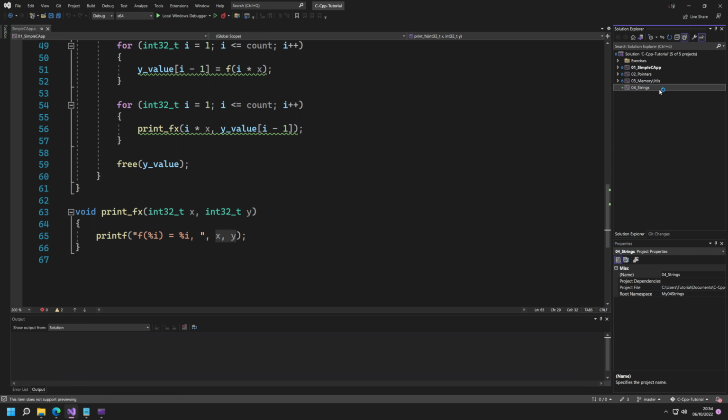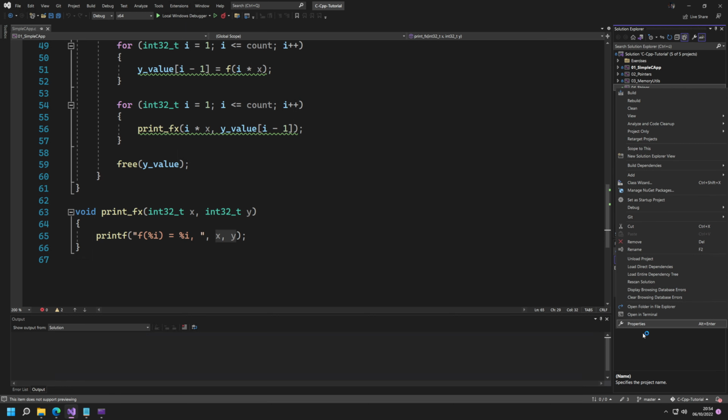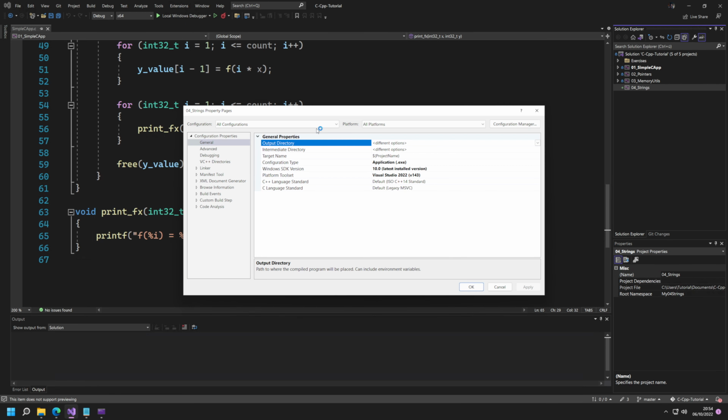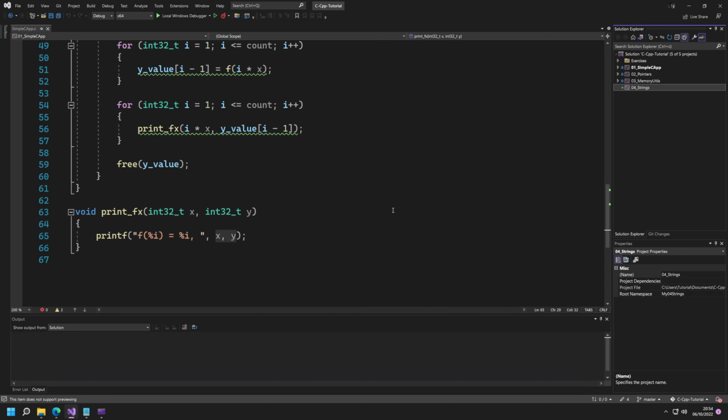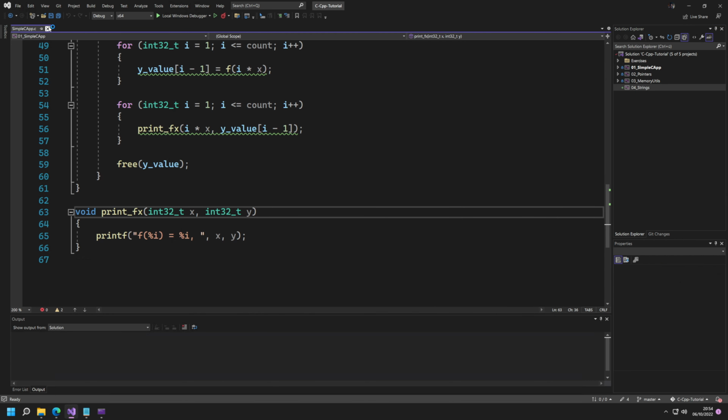Alright, so first I'm going to click on all files so that we see it as it is on disk. Then I'm going to go back to the properties, make sure that we are on all configurations and all platforms, and now I can go to 03 and start copying the output directory and the intermediate directory so that we have this all nicely sorted out. Hit apply between these copies so that everything gets stored, and down here I want to call it strings. Alright, so let's hit apply and press OK, and we have a ready to go project.